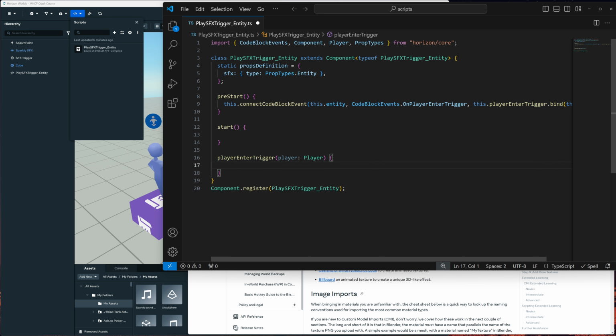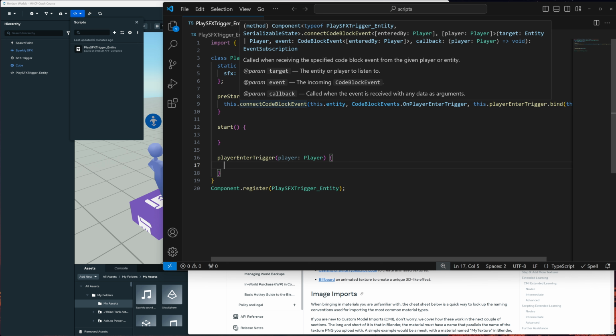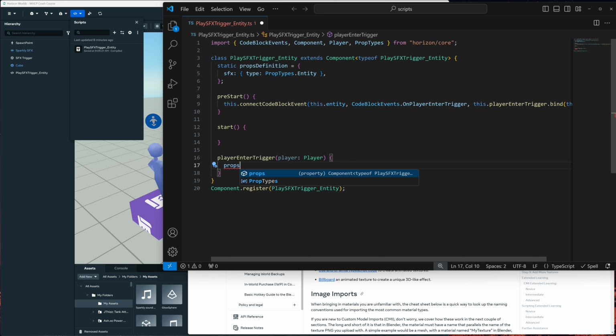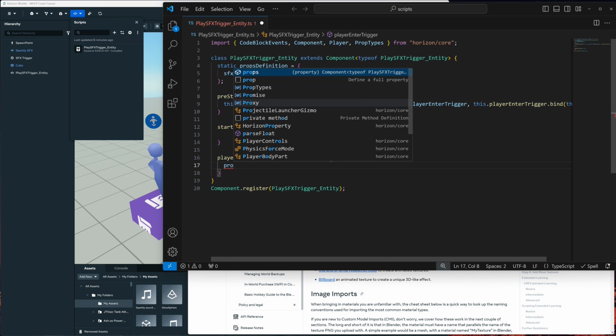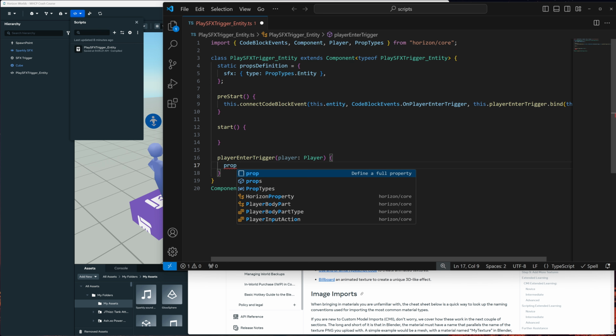And now when the player enters the trigger, we want to play the sound effect. To do that, we need to refer to our properties panel, which we can do by typing props and pressing enter to autocomplete. That one's a little harder to type all props out before clicking enter. But getting into the habit of clicking enter is going to make coding so much faster for you. Props is just a weird one: if I type P, R, O, it's there, but if I type another P, it returns prop. And if I type S, then it gets back to props. So you've got to be careful. If you type prop, you'll accidentally get the wrong thing. So make sure you're hitting enter on props.